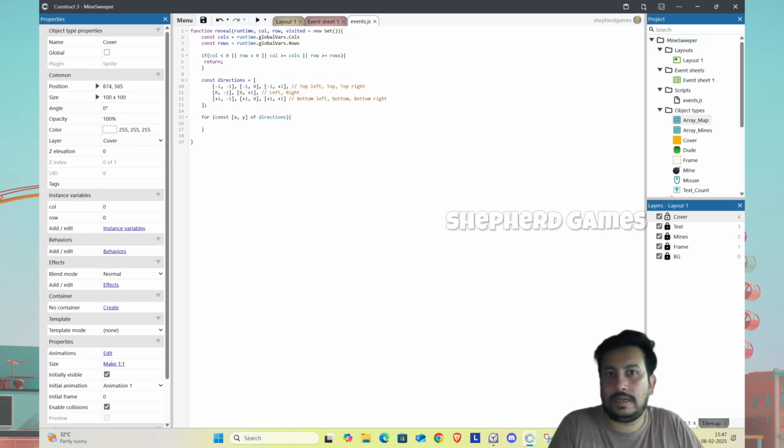So it will loop for 8 items, and I'm going to loop it with the same function reveal, but instead of the same column and row, I'm going to send, okay, one moment.